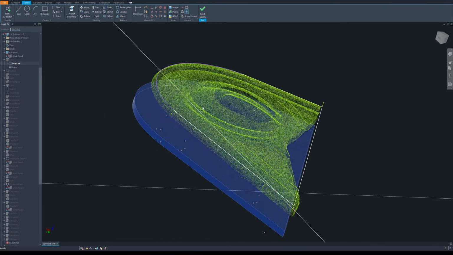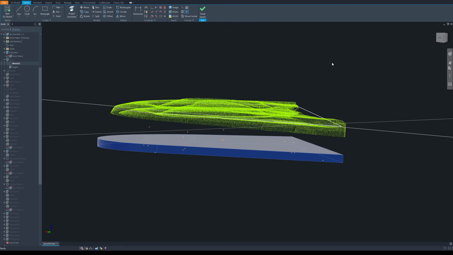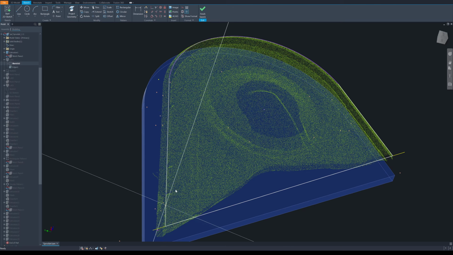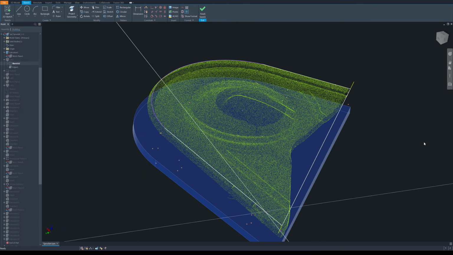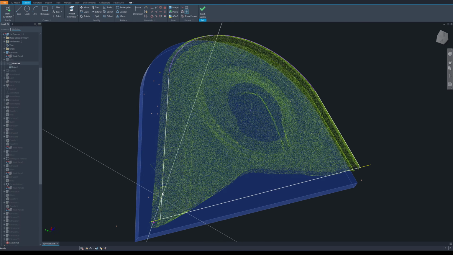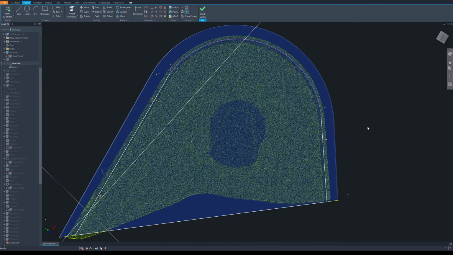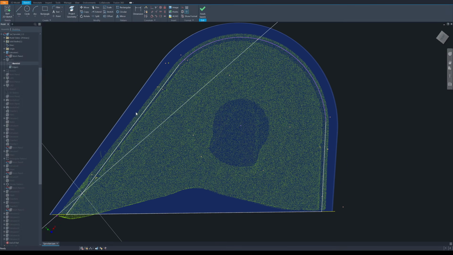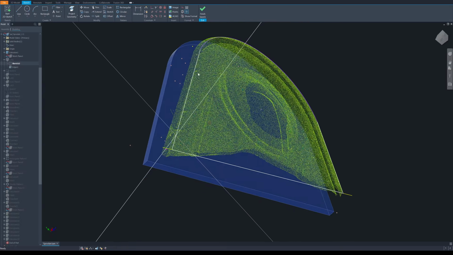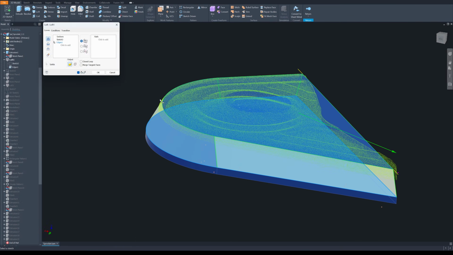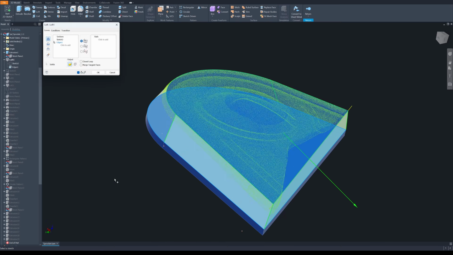Okay, next step, I'm going to create a second profile for lofting. A new sketch is created on a new plane because this object has a slightly angled plane here. So I use point to snap on the point cloud for 3 points and create a plane to make a sketch over this plane, and this sketch is similar to the first sketch. I trace it along the profiles of the point cloud, and then I use the loft command to loft the two sketches together without using a rail.